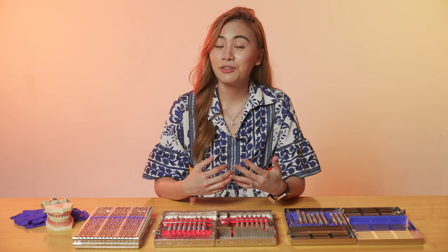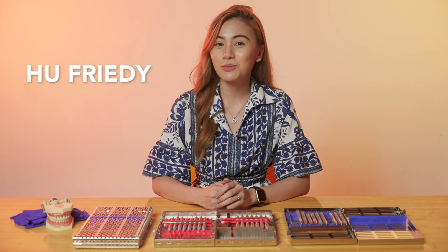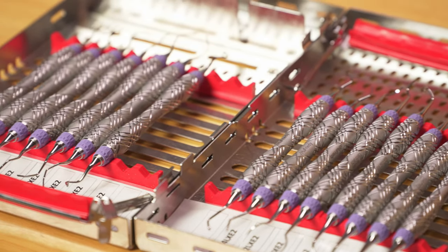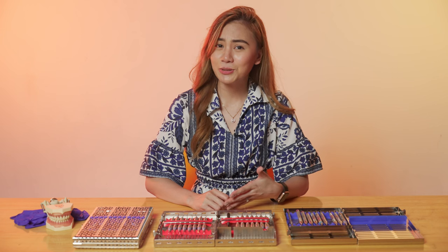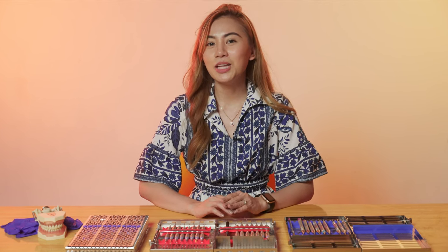Before I show you what I have here, konting chika muna tayo. When I was still a dental student from University of Perpetual Health in Las Piñas, the first time I heard about new Friedys was when my professor asked us to buy a set of new Friedy scalers. And just like any other student, my initial reaction was, bakit yun? Bakit sobrang mahal? Hindi ba pwedeng yung mga unbranded, cheap versions muna since students pa lang kami? And as I've checked Google about the product, nagkaroon pa ng product presentation in our school. And lalo na when I was already using it, I said, ah, kaya siya mahal.